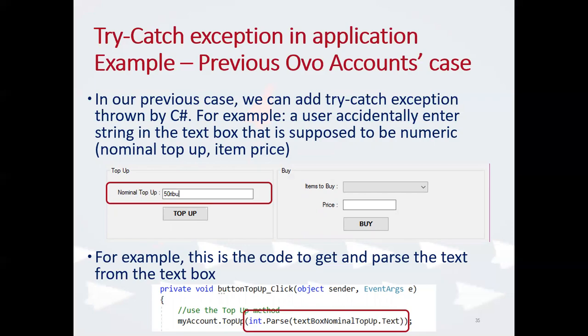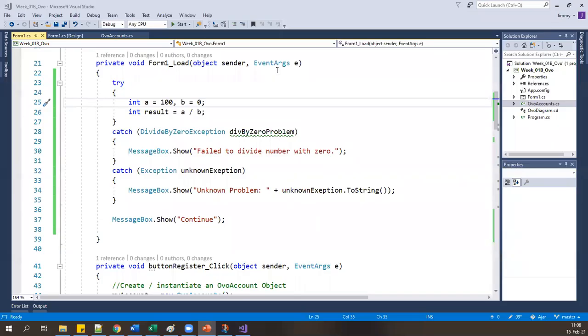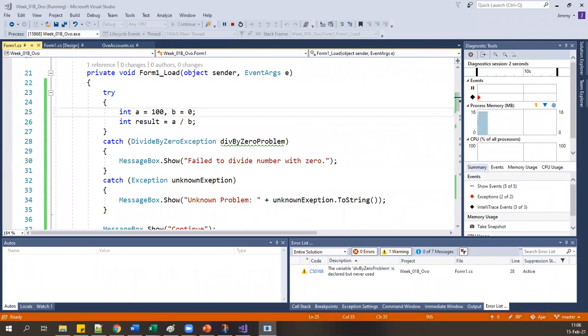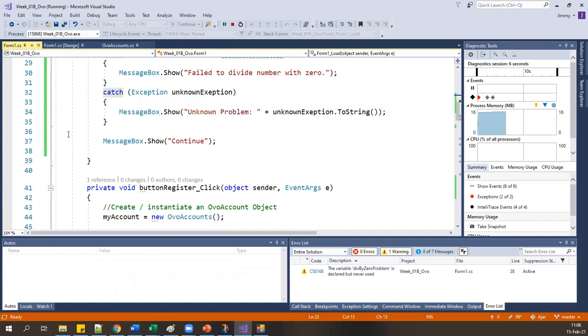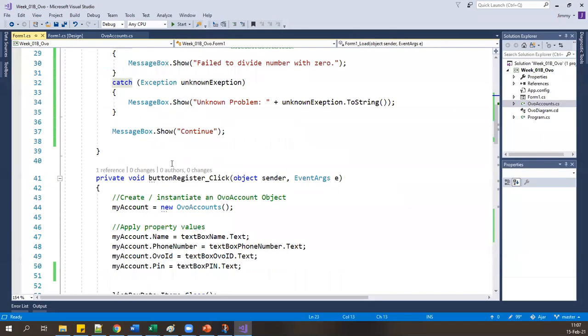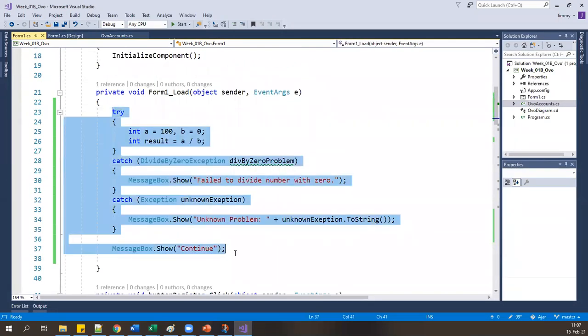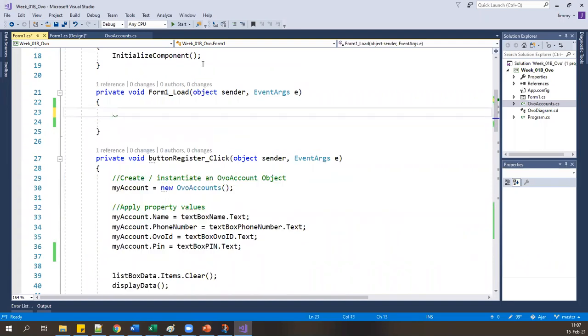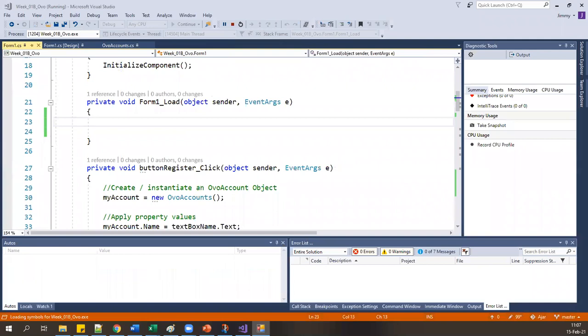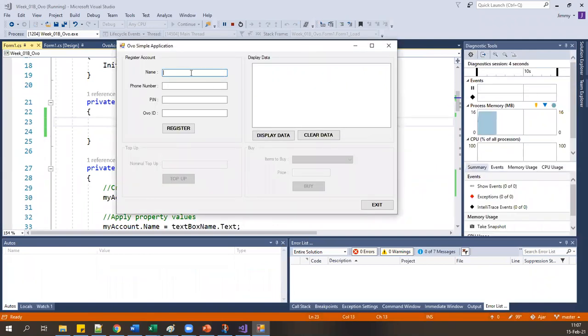Okay. For example, let me just remove this one so it's not disturbing us. All right. Okay, good. I want to top up.